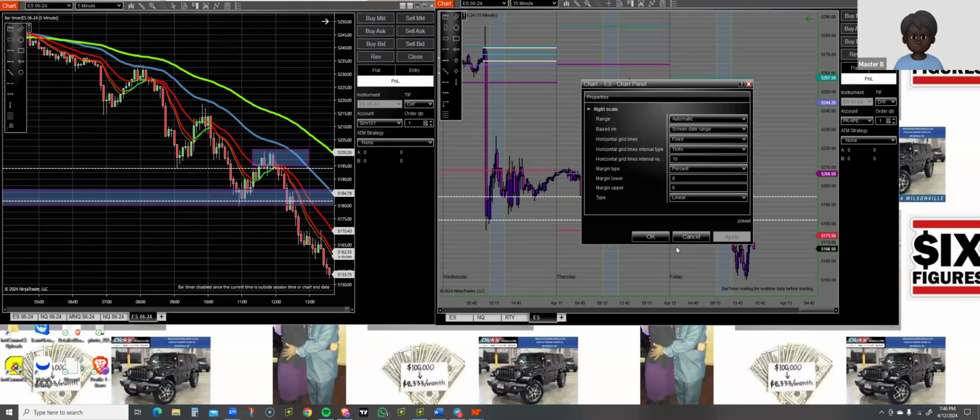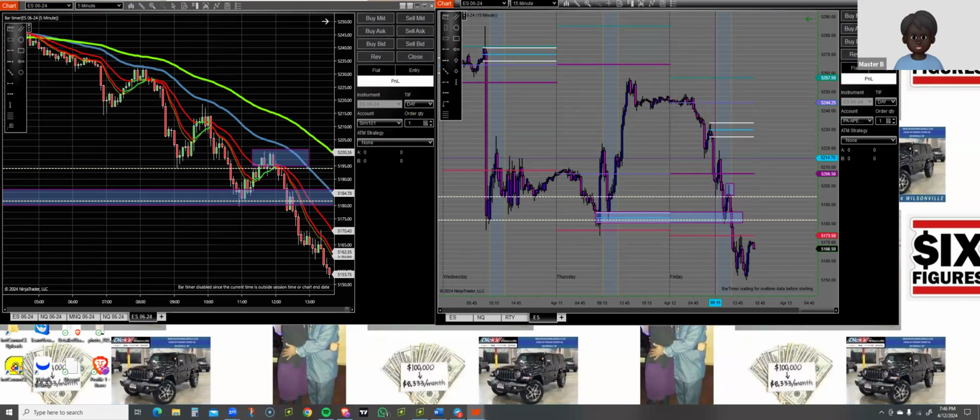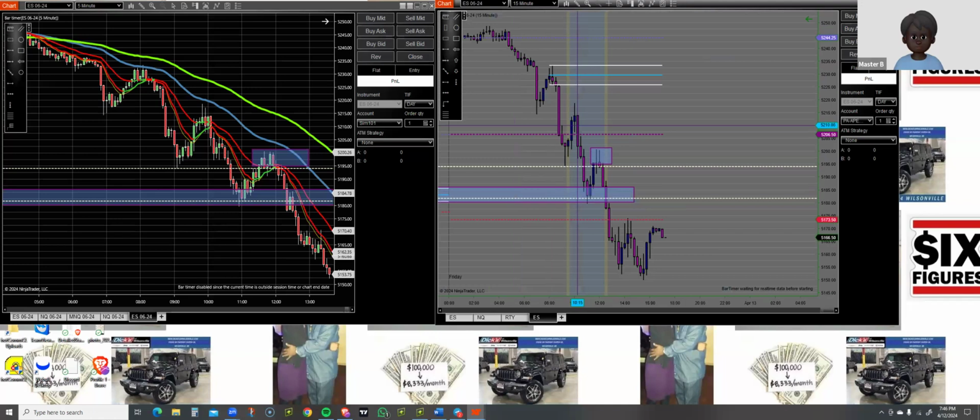I like to look for tick amounts that I can get in one candle. So you see how my grid lines are tight in the background? Yeah. And I could get my tick goal in one candle. Okay. That's what I like. I don't want to have 4 or 5 candles to go 10 ticks. That's when I get nervous. That's a lot of time.